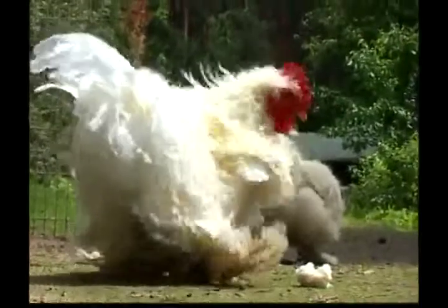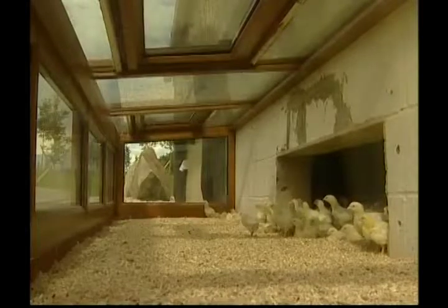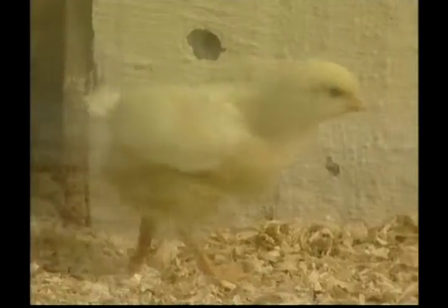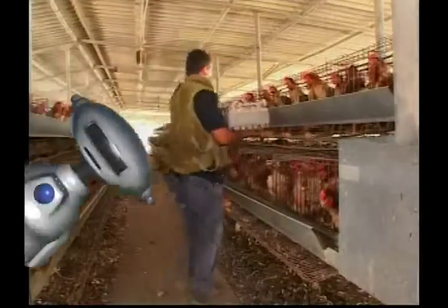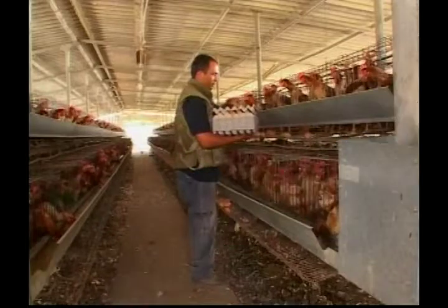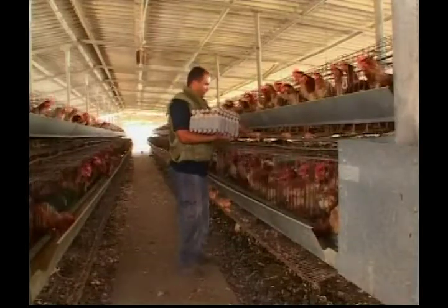A chicken's main job on the farm is to produce eggs, and it takes them about 24 hours to lay one egg. Chickens like to have a cosy nest to roost — roosting is when the chickens sit, rest and sleep. It takes around 21 days for a chicken to hatch out of the egg, and then around seven weeks to be fully grown.